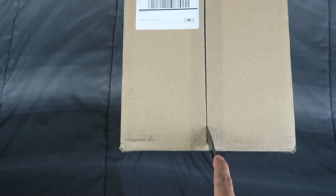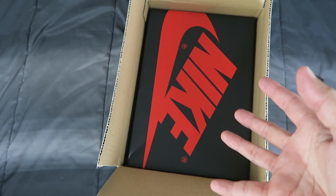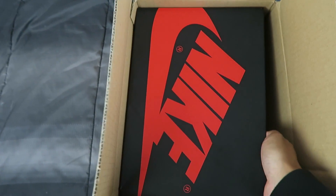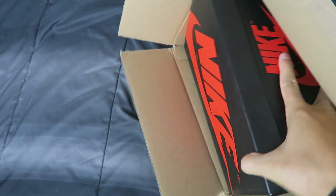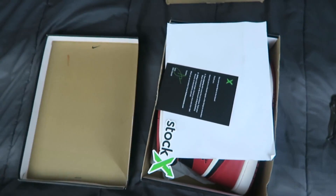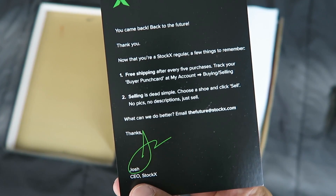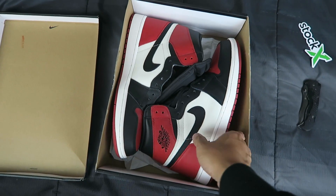Go check out that video if you're curious how it worked. The shoes just arrived yesterday so I'm going to unbox them right now. Let's go check it out. Some of you may already know what this shoe is if you watch me regularly, or just by looking at the shoe box. Let me take the whole shoe box out — open it up. Yes, as I mentioned it came from StockX, so it comes with this card here thanking me for buying the shoe, a StockX sticker, and a receipt.